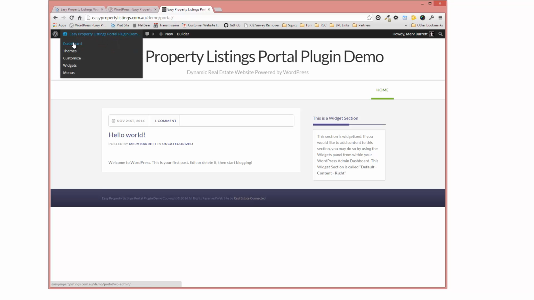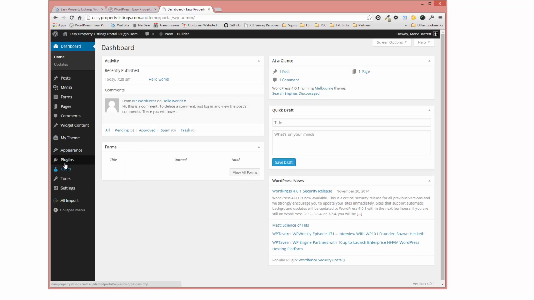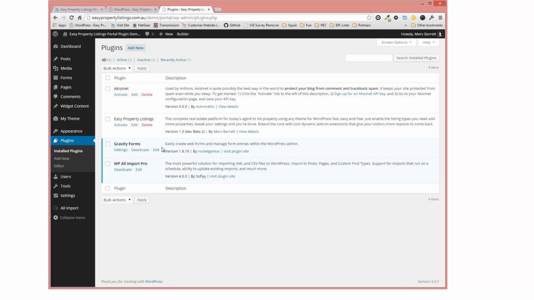So next we're going to make sure we activate our Easy Property Listings plugin. So we're just going to visit the dashboard, jump over to Plugins, and check out our installed plugins. And we'll see that I've already uploaded Easy Property Listings, the beta version 1.3, which is one of our development versions.